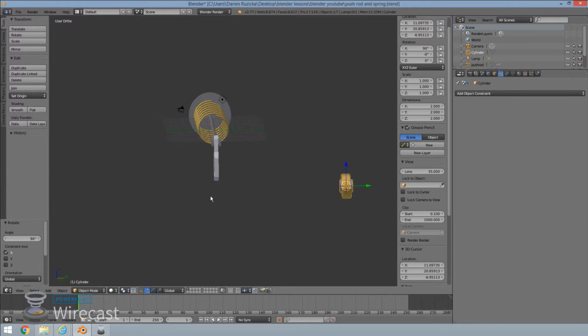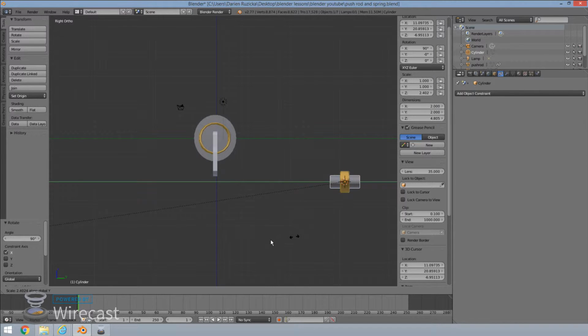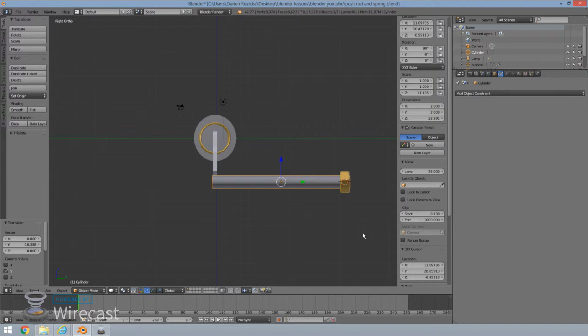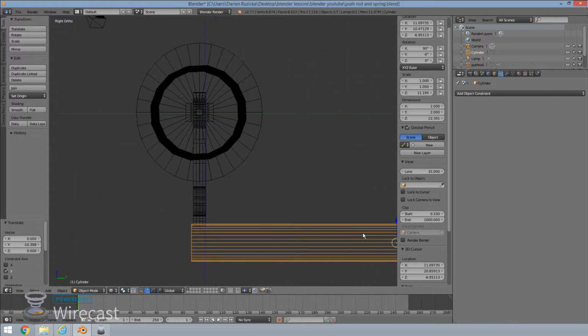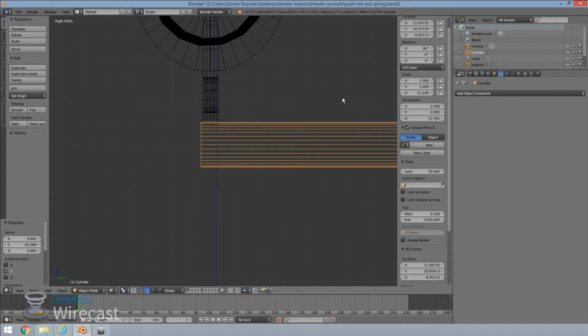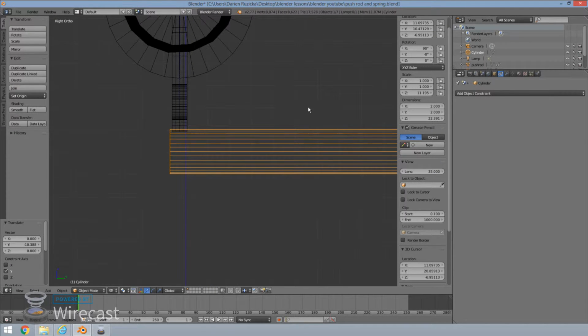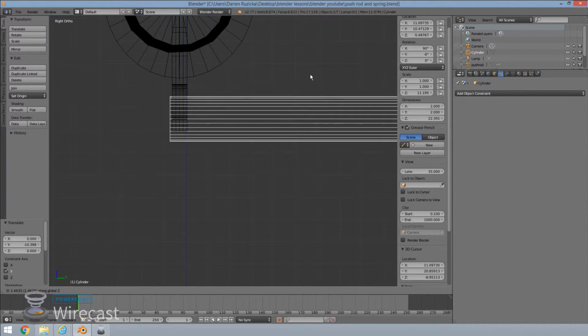And all I'll do right now is just stretch it on the Y-axis. So we'll do scale on Y and just drag that out. Let's just see how we've got this in length. I'm just gonna let it stick out a little bit at the end of the S-cam, pretty much there, and I'll just go into wireframe, enlarge it a little bit, and G Z, move it up.